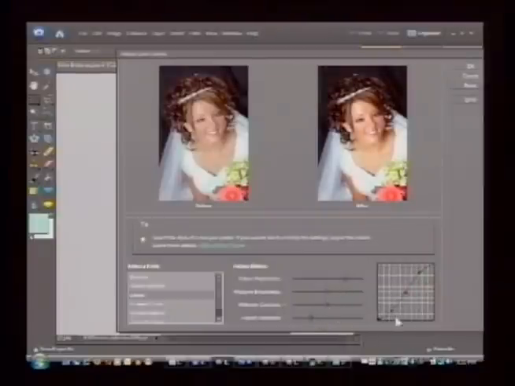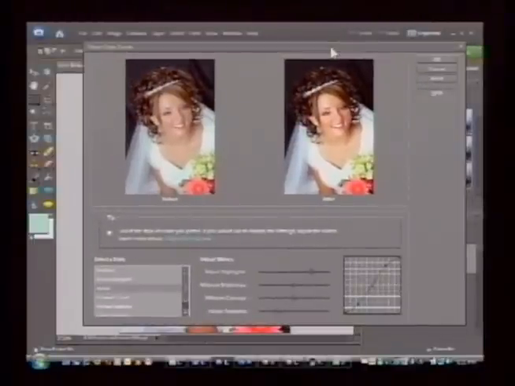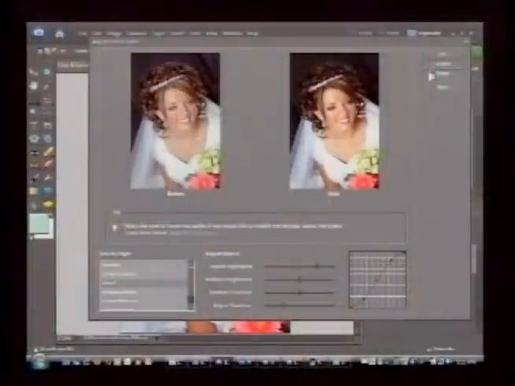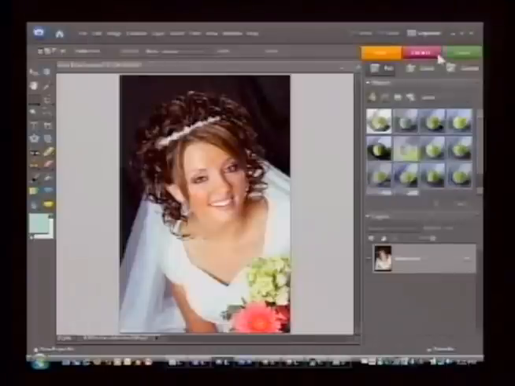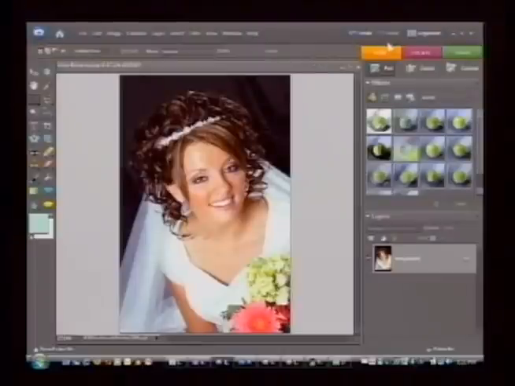So we end up with a similar kind of curve, but we don't have the same kind of control that we do in the full version of Photoshop. So we can do some of the same kinds of things. We're just limited in how much control we have over them. So definitely a difference between those two images. There isn't there? Okay. Everybody follow? And before and after. Definitely a better image. Okay?